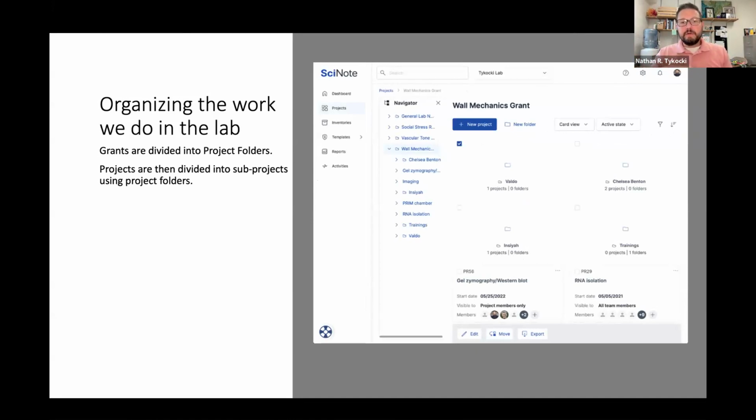We're able to use additional folders to track, you'll see some names there, those are undergraduate students that have been in the lab, to track different projects within these projects, because some of the things aren't necessarily exactly in line with the grant, but they're in line with different people. So it just allows the versatility for us to group things as they see fit.